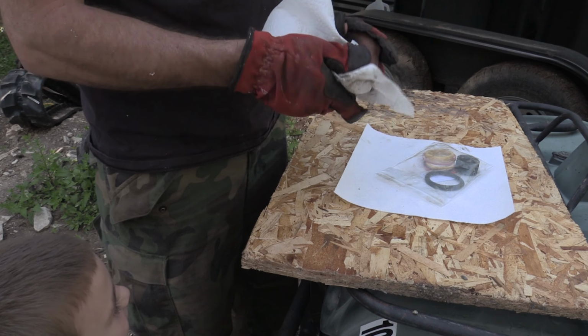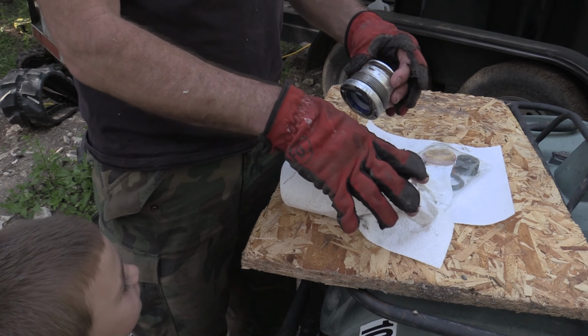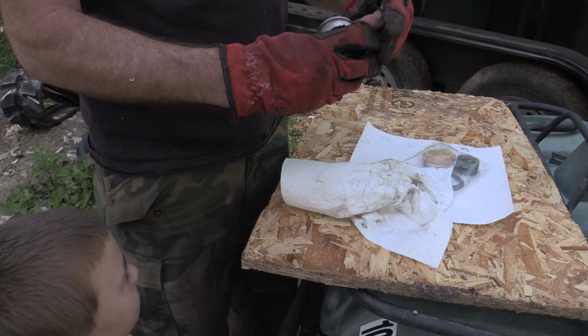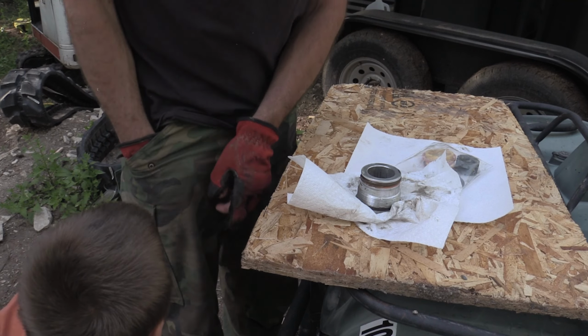You need to clean that because you always need to. Because it's all dirty. We gotta clean that seal off. Yep. I gotta go get my trusty pocket knife out, huh? Yep.